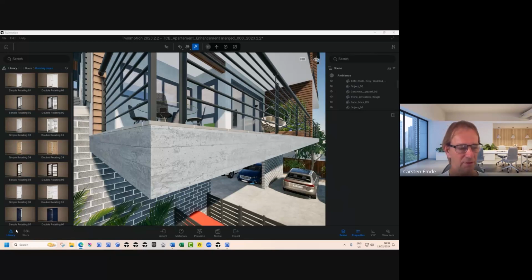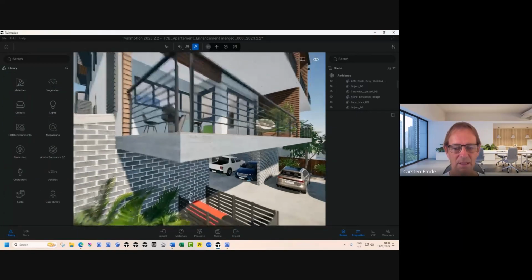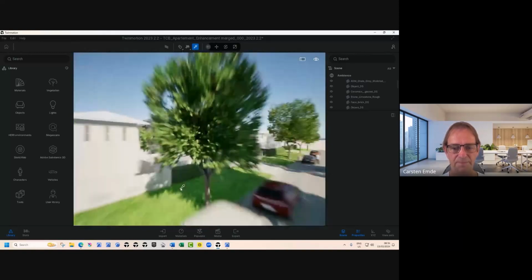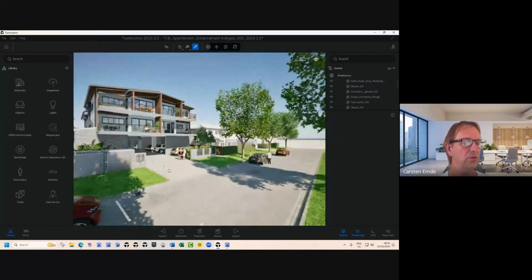Then I move on. So the next one I wanted to show you is, all right, let's go into our library of Sketchfab items and Megascans. Let me just move out here. All right, should you use them? I said, yes, I think you should. But again, it depends what you're after.